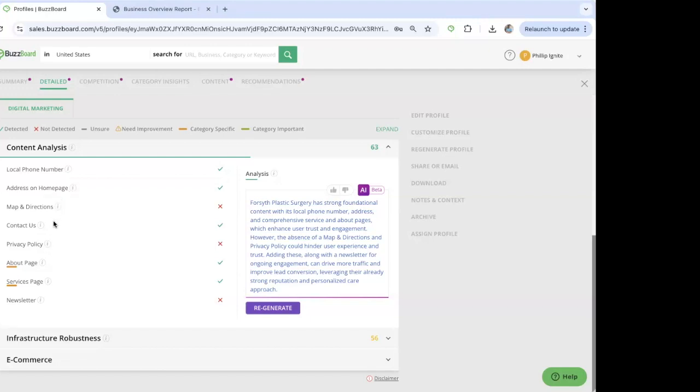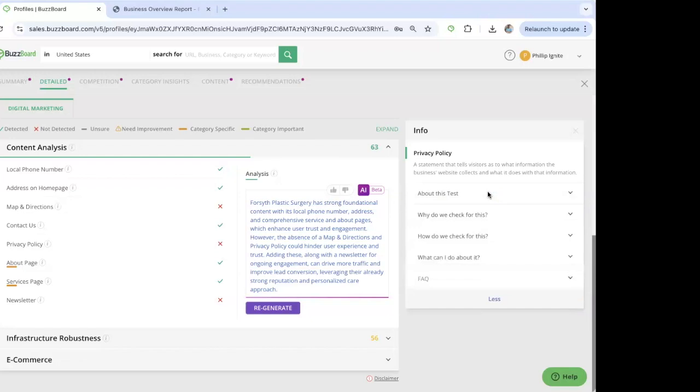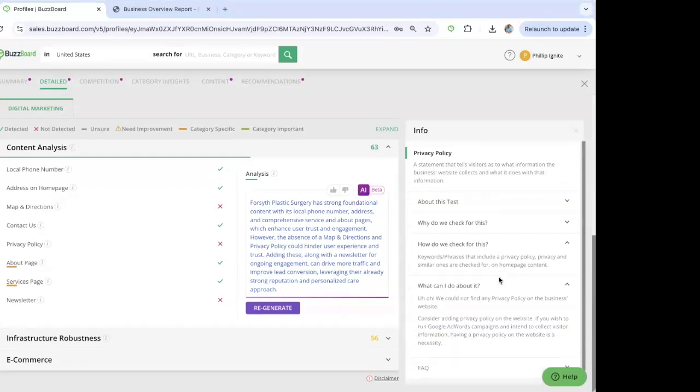We have these informational texts for a lot of these areas that we offer here at BuzzBoard, and just by clicking on that, this allows us to not only define what we're talking about, but also talk about the test. Why do we check for it? The how. And the more I started navigating and really looking at this, that really helped increase my digital savviness. And in the spirit of growth, it also helped me talk about other solutions I might not have been able to talk about at the time.